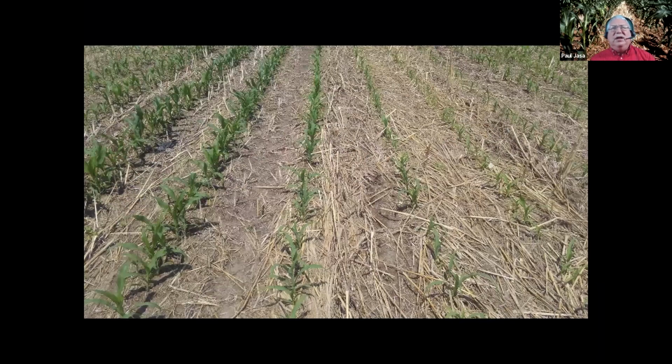And when it comes to that carbon penalty I mentioned earlier for corn on corn, this is the center of six rows of a plot. The two rows on the right look darker green, nicer. The four rows, the two on the left and the four center and to the right, look a little puny. This is planted the same day, the same planter pass. This is with just 10-34 starter, no extra nitrogen.